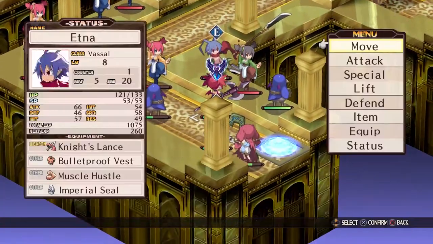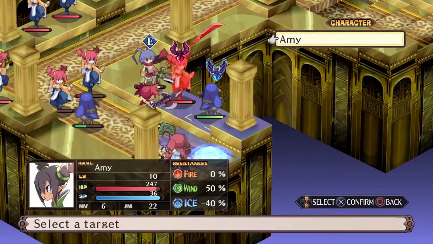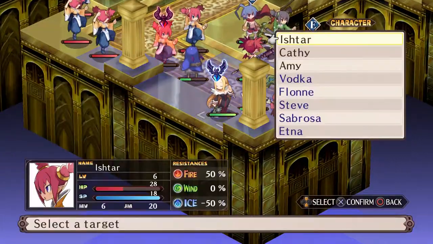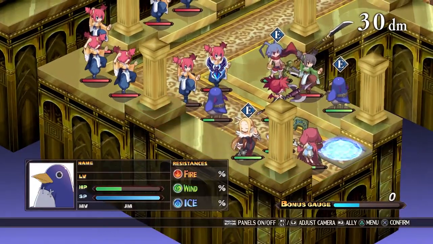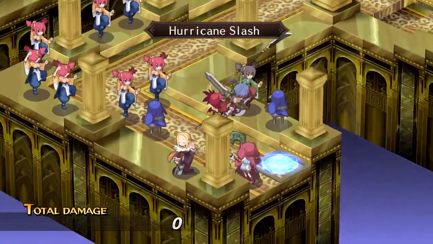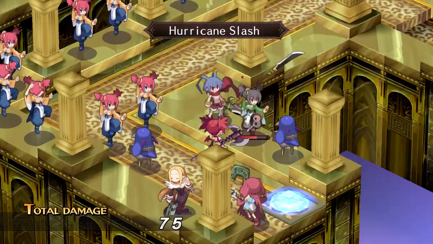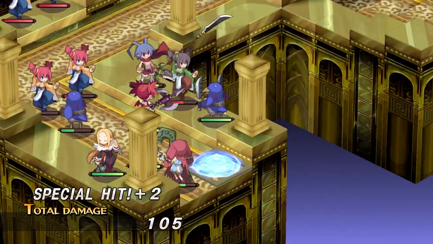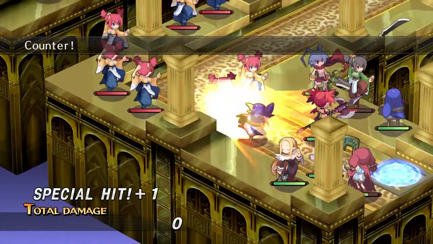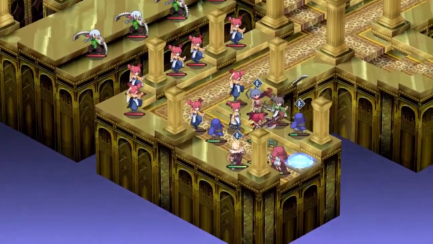I'm gonna start using Hurricane Slash on her. And we're gonna have to just use the normal attack because we don't want her jumping back one space and letting this boss out with Impaler. And we'll get this Prinny healed up. So this boss enemy is just doing insane amounts of DPS.